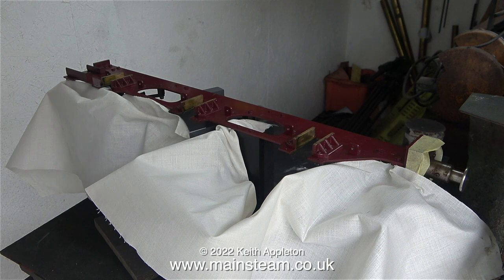I had some Great Northern Railway chocolate brown paint put into an aerosol by a company called Auto Paint Northern. As most people will know, these aerosol paint cans are known as rattle cans. The small ball inside the can rattles about and mixes the paint up to make it even. And I would normally do this for about 3 minutes, or maybe 2 minutes if I'm in a rush. This next part of the clip is heavily edited. It's a lot shorter than it actually was.